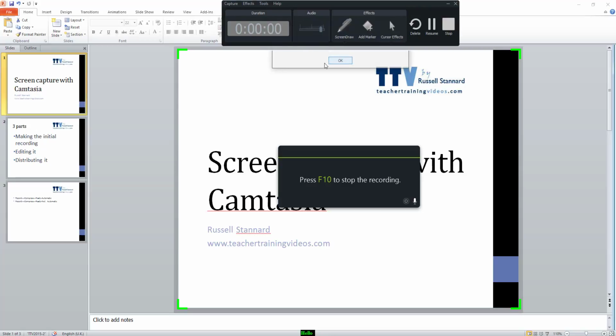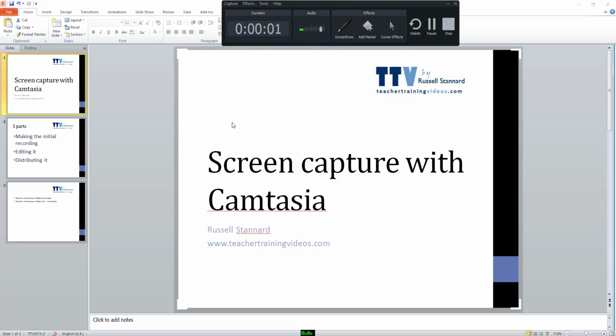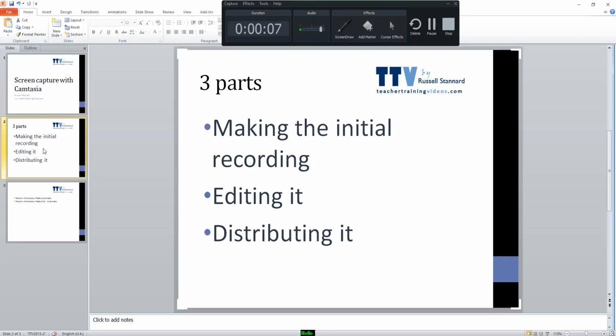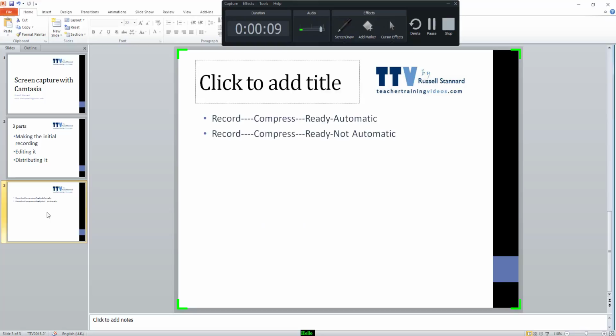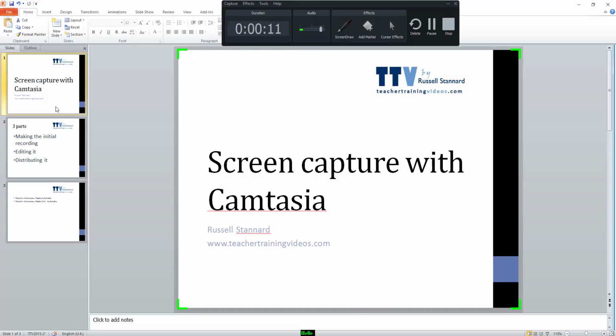Okay, ignore that, that's simply happening because I'm doing a Camtasia of a Camtasia, and now it's recording the screen and everything that I do in this area. So if I jump to another page, then it will record that one, and if I jump to another page, it will record that. Okay, and I can literally jump through, and if I stop that now, that recording is immediately ready.